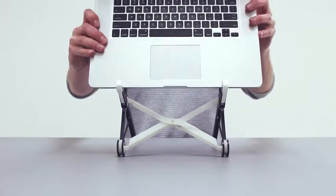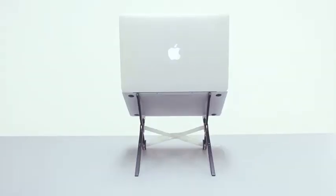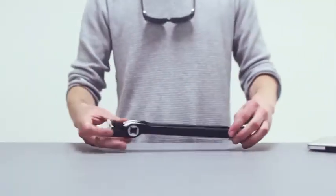Roost 2.0 fits all makes and models of laptops. It's no longer restricted to clamshell hinge. Roost 2.0 allows you to close your laptop while the laptop is on the stand. It is also more compact, and best of all, it's more lightweight.